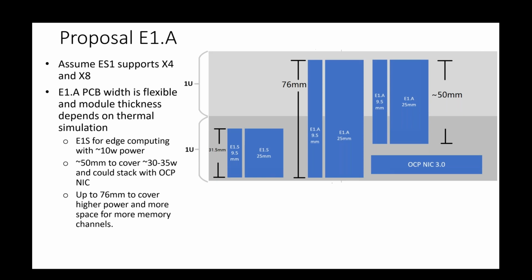Oh, is it Intel only, though? No, they're generic. Oh, good. So I took a picture of a PCI card, an M.2, a U.2, an E3, all those on top of each other, and you can kind of see what that looks like. It's a mess. I kind of wish we did this 2 years ago.